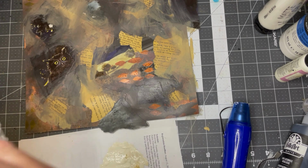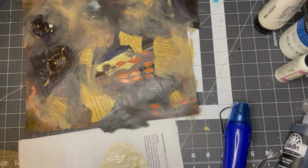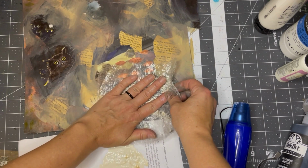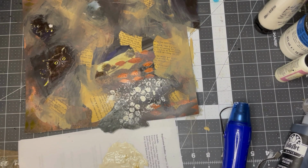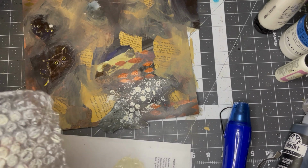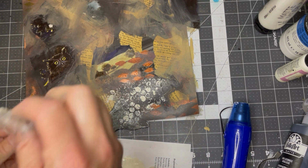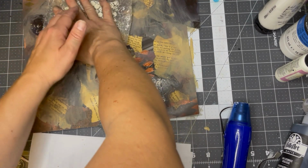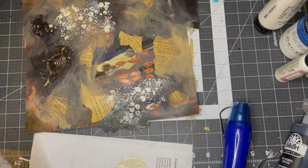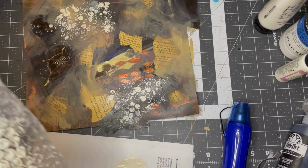Now, I just need to decide where I want to break up that painting that I just put on there. So like here where I put a lot of dark, I'm going to want to add some dots in to give it a little more flavor. You can get a couple of splats on there without having to re-ink, but I just want to make sure I get it right the first time. So I'm going to repaint it on. Just depends on how lazy I'm being, really, how much effort I put into painting this on.